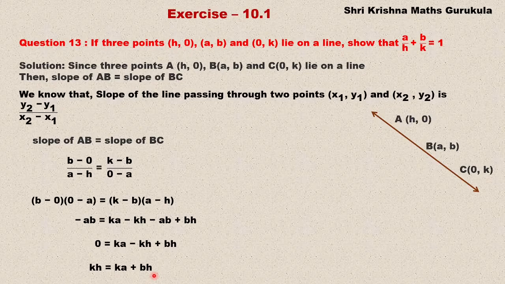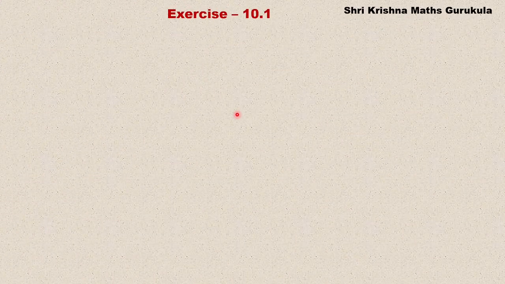Now after this, look at this. What is the form we have to bring in? We have to bring in h and k in the denominator and there is 1 on the RHS. What we shall do is divide throughout by kh. Why should we divide throughout only by kh? Just to bring in h and k in the denominator and to make this term 1. Is this clear? So we will be dividing the whole equation by kh.